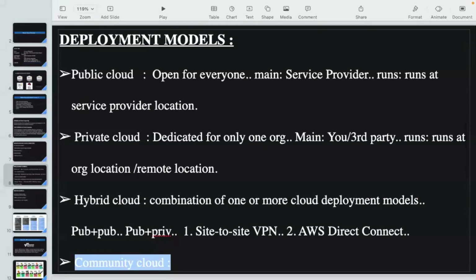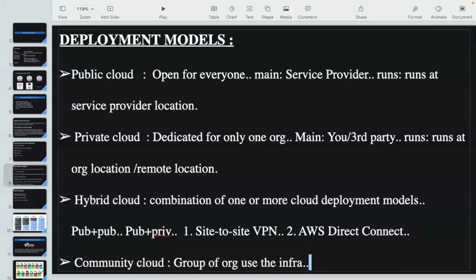Not only Adani data centers, ControlS also does business with the same mechanism. That's also an organization. So such types of organizations are doing this. The only logic here with community cloud is a group of organizations use the infra. Where it runs is somewhere else, not in my company, not in your company. Who takes care of maintenance? Either one of the companies from the community or a different organization will take care of the maintenance activities.